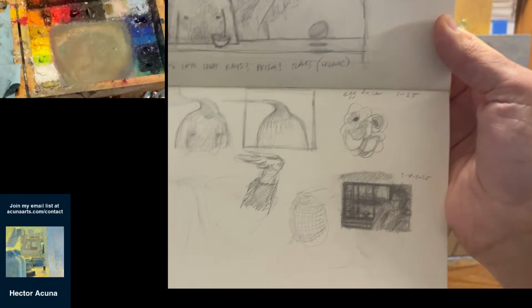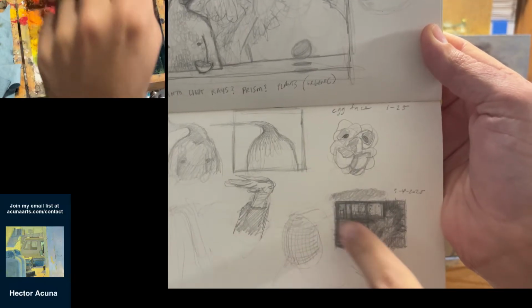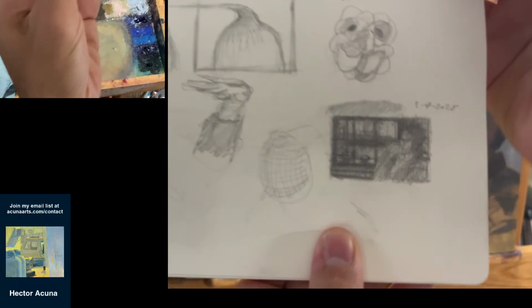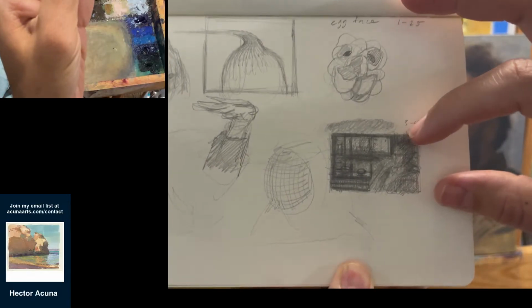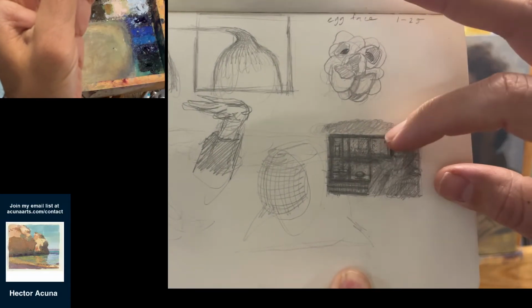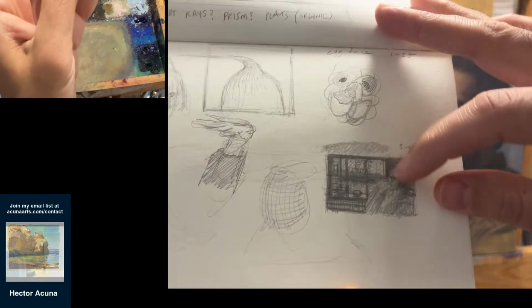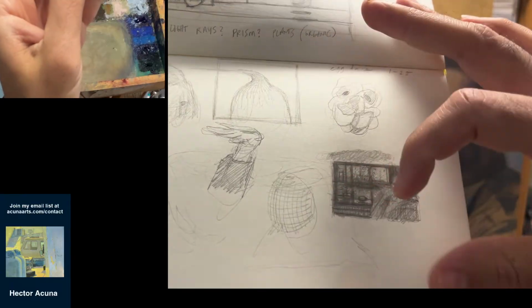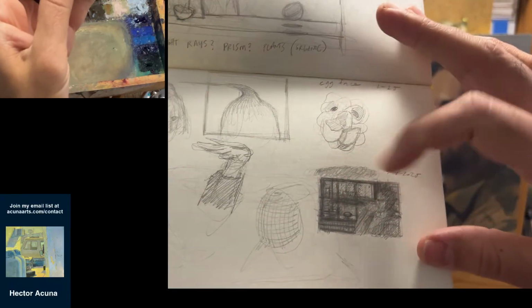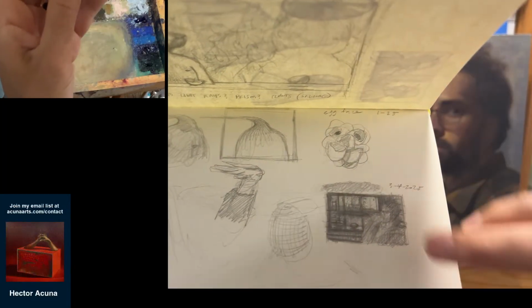And I kind of like the latter idea. So I'm going to go ahead and try this out where the window is really contained up in the left corner of the panel of the painting. And I'm going to try to make it feel like we're on the outside of this wall. So this is like an exterior wall with siding and maybe a frame around the window. And then we're looking through the window into an exterior space.